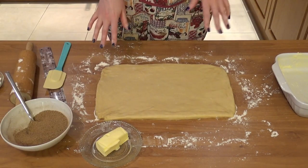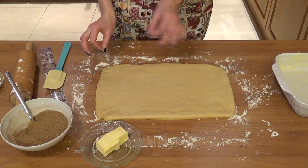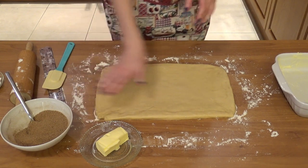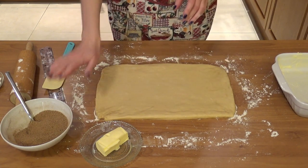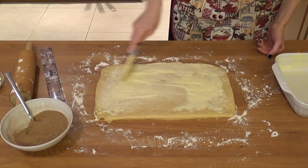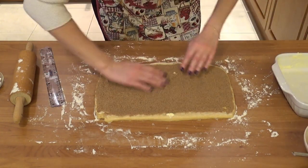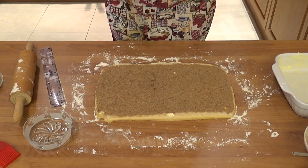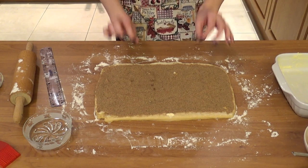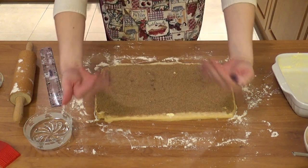This looks a little bit smaller than Laura's — I think she was eyeballing it. I have a ruler nearby so I can be precise with this rectangle. The next step is to take 70 grams of butter and spread it evenly over the top, then take the cinnamon sugar mixture and sprinkle it on top of that. Now for another fun part — I'm going to roll it into a tight roll starting with the long edge, and once I reach the end I'll wet the edge with a little water to seal the dough onto itself.